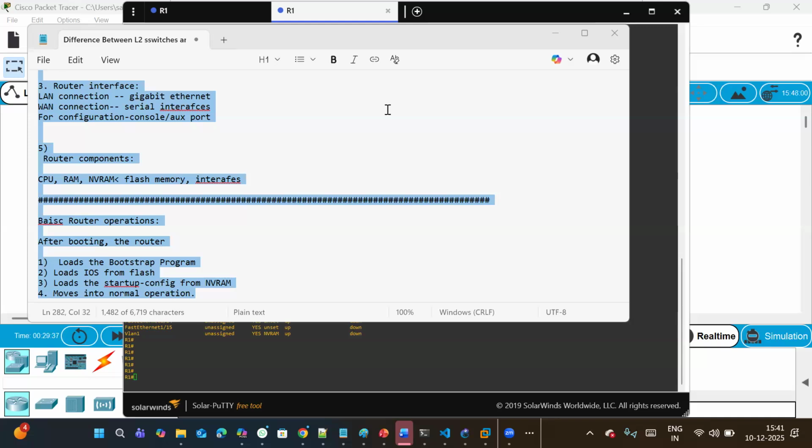I hope this is very clear. Please revise the previous topics, concepts, and notes one more time. Do some practical lab work with your own scenarios, and you can also follow my assignments and take it forward.